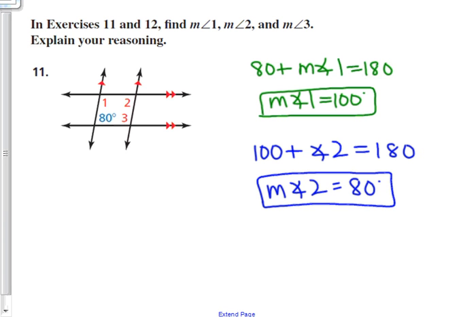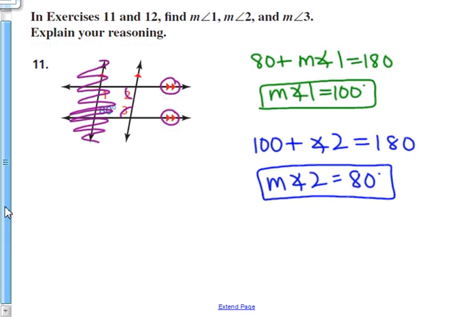All right, so now I'm looking at angle 3. Well, I'm going to use my angle 2 now, so I'm going to go ahead and shade off all of this part. I could use 80 degrees too, but I'm just going to move around in a circle and use my angle 2. So I can see that these two lines are parallel. I can also see that those are both interior angles and they lie on the same side of the transversal as each other. So consecutive interior angles are supplementary, the same thing we've been doing this whole time.